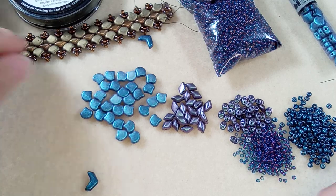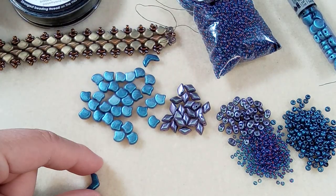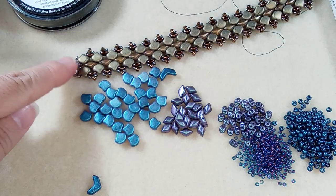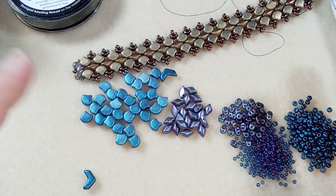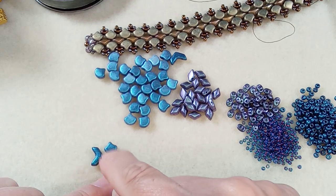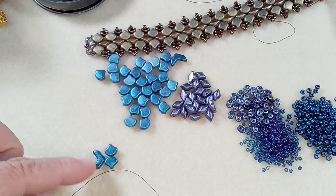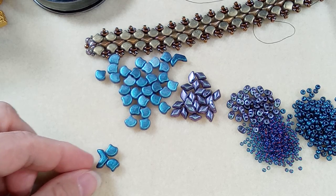So I'm gonna take a look at what we have here. So let's do it this way so that it makes more sense. Okay, so if we look at this, we're going to put that one there. So what I do to start with one of these bracelets is I put out the first set of beads so I know where everything's going to go. So I'm taking my ginkgos. They're going to go the rounded edge together, the pointy edge sticking out. Either your Zoli duo or your chevron or your paisley duo kind of fits in this little snug part like that.